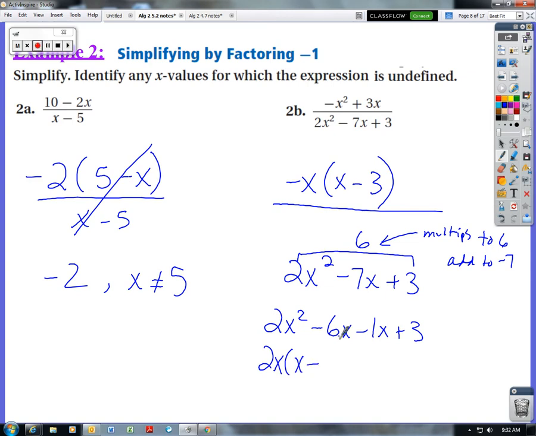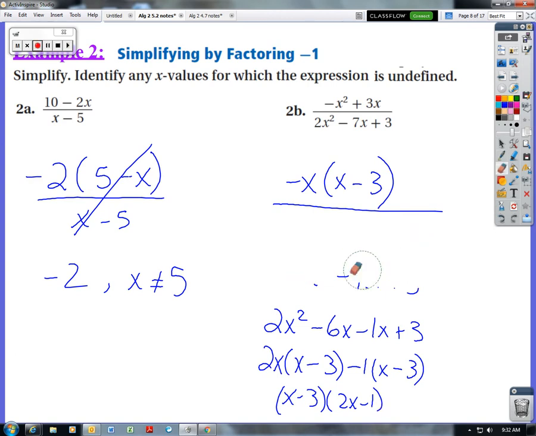Divide that by 2x and you're left with 3, with that minus there. And then here this negative, whatever the sign is, it always comes down. So we're factoring out a negative 1, because that's all we have there. So that's going to be x. And you're dividing this by a negative, so it's actually x minus 3. And then you're left with x minus 3, parenthesis, and then the 2x minus 1 there. Okay, I'll erase this and put in our result, x minus 3 and 2x minus 1.